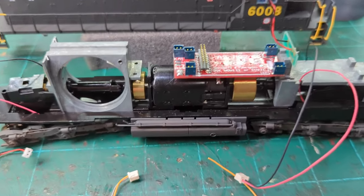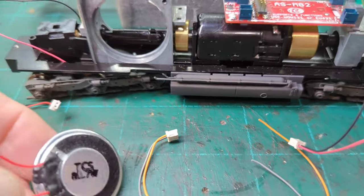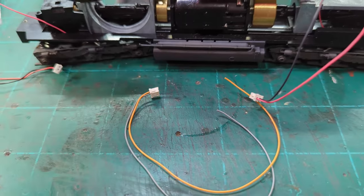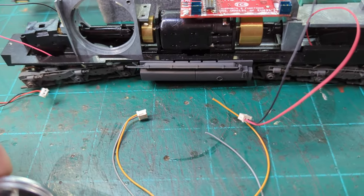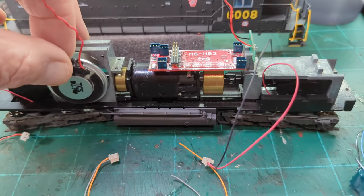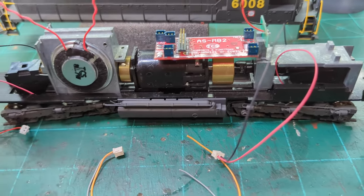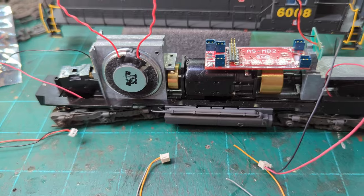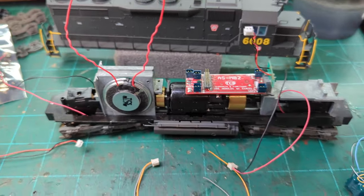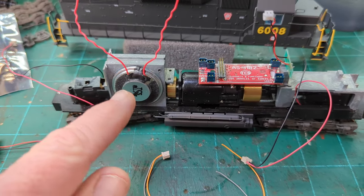Now, the only thing I'm waiting for, I do have two TCS 30mm round speakers because they fit right in. I was going to try to come back and put a scale sound speaker in it, but, oh my gosh, sorry about that, how in the world do I do that? So these fit right into the 30mm opening that's already provided. So I'm going to use it. I did cut slots in the back for the wires to go from one side to the other, but there's no markings at all on these speakers. And I have two of them, one for each side.